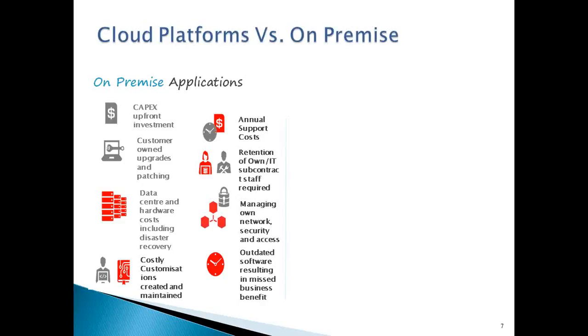You can just look into some other points also. If you are using outdated software, which may give some business benefits, but definitely if you are not on the cloud base, that would be one of the negative aspects you see in the business, unless you upgrade to the latest version. And other thing is, if you are running your server in an on-premise environment, you have to manage your own network and your security, etc. Everything should be taken care of by your team only. And annual cost, etc. These are the very well-known points for us. This is how the on-premise environment works, where the client is involved and incurring the cost. Now let's look into the cloud.